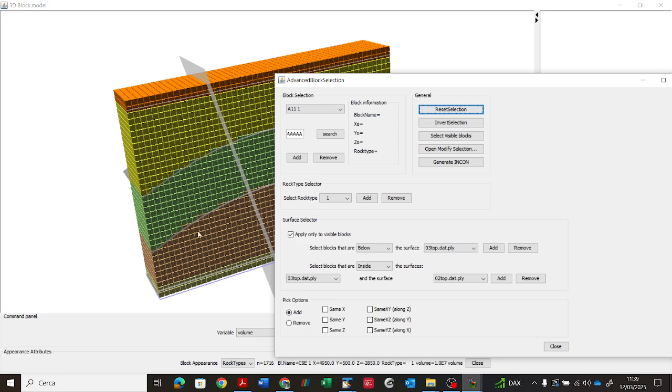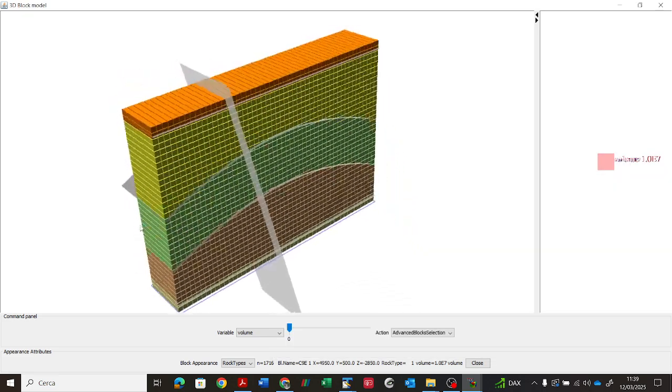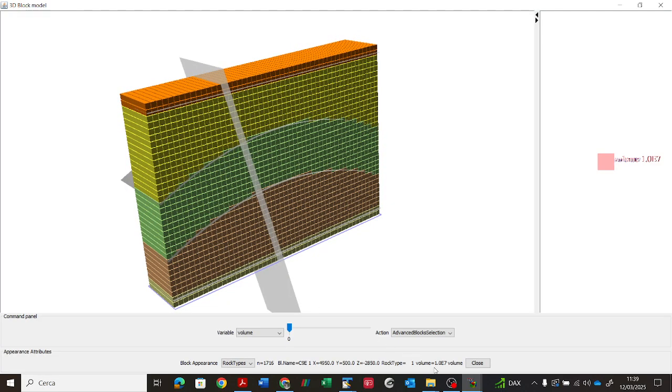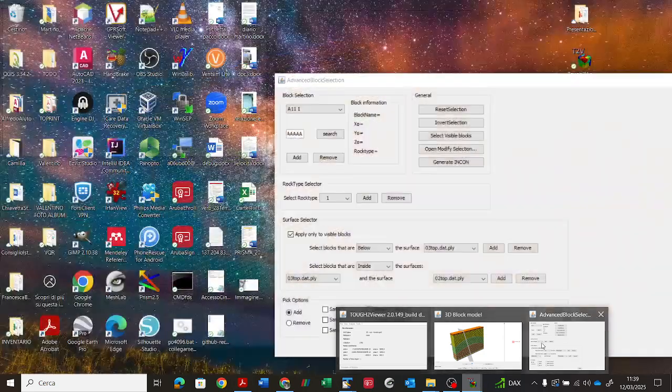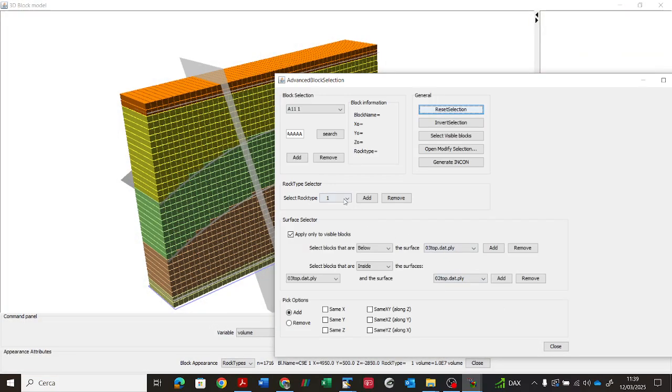We still have another rock type here that we want to change, and in this case we can just select using this feature. So all cells that belong to rock type 1 will be changed.